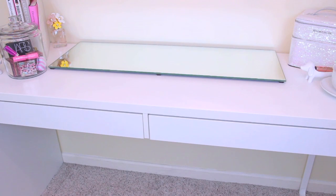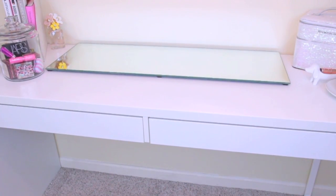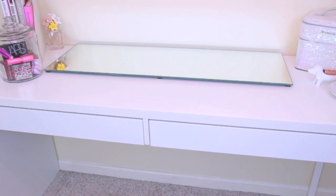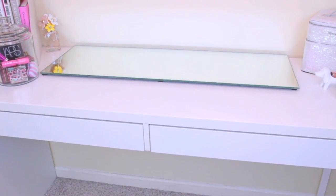So here it is! The one thing that you are going to need for this project is a piece of mirror. I had this one laying around from an old project from a long time ago, but if you do not have a mirror laying around, you can also get one cut at your local glass shop. When I got this one, I believe it was right around $10. And if you like, you can also get a piece cut to fit the entire top of your vanity. I had actually debated about doing that, but I found this piece of mirror I had laying around and I just really like the way it looks — I feel like it fits on here just perfectly.